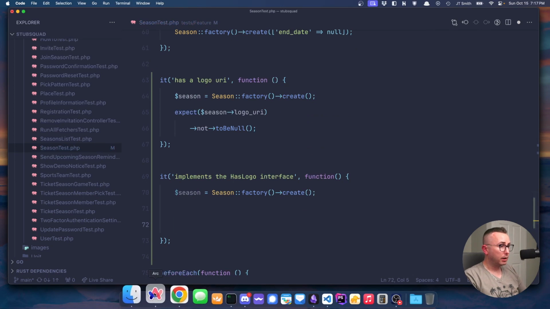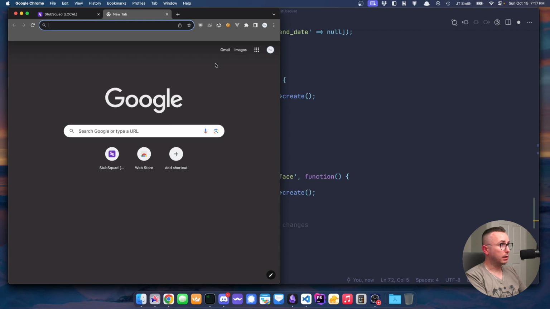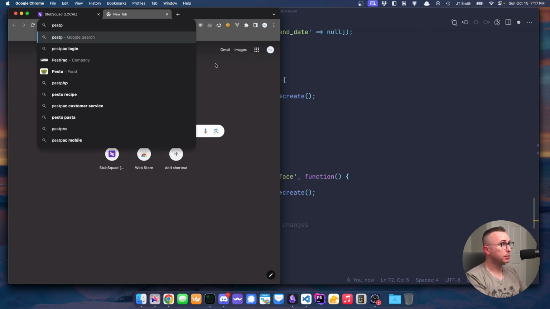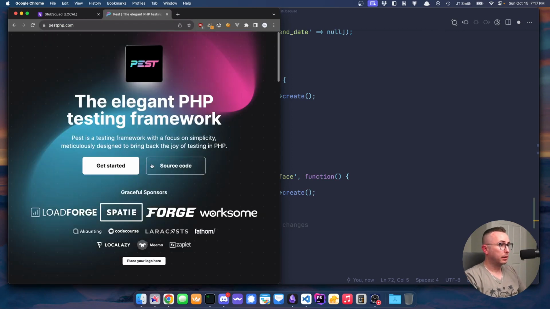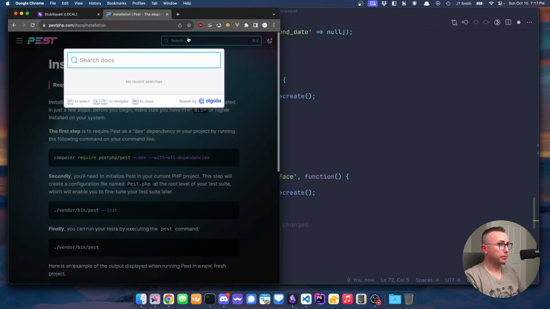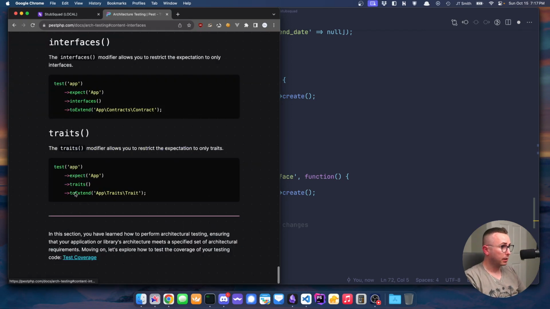And one thing I'm not sure about is how Pest implements a way to check if it implements an interface. So let's go take a look. pestphp.com, getting started, interface. Oh, perfect. Okay, so just expect app interfaces to extend.